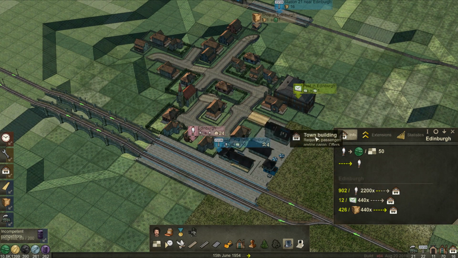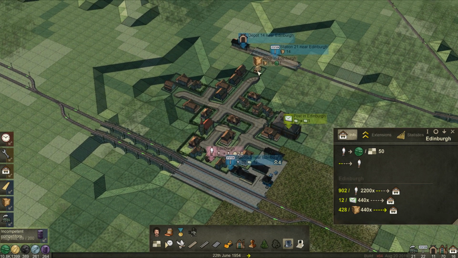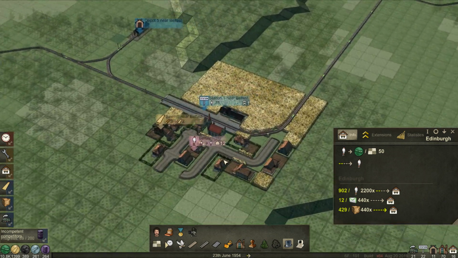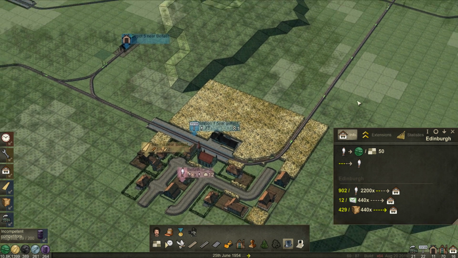So you can see if we click on Edinburgh here, Edinburgh is currently 24 size, and it started off at about 9, I think. As you transport people to the town, it builds a new house. As you provide letters, it builds a new house. As you provide goods, it builds a new house. So basically, any of these things will increase the size. So obviously Edinburgh, because it's got both post and goods and people, it grows quite fast. Other towns might not have that. So for example, Belfast here only accepts people, so it grows a lot more slowly.